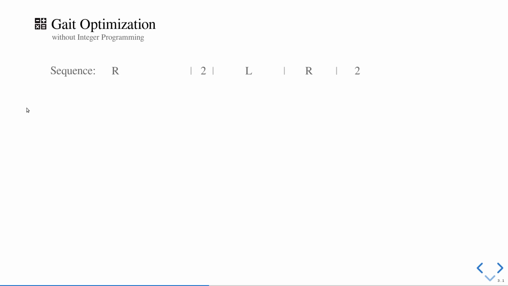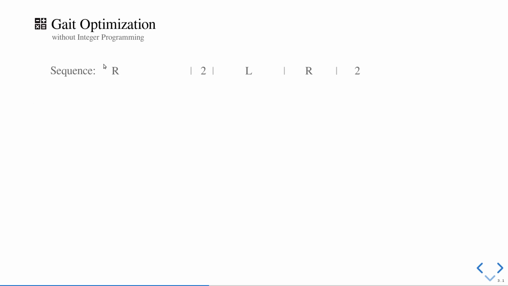This includes not restricting the gait in advance, because restricting the gait in advance predefines in what order, for instance, external forces can be applied that affect the base motion. Additionally, sometimes it can be quite difficult to know in advance what the best gait sequence is to cross irregular terrain with a quadruped robot. So the best is if we could outsource this complexity as well to the optimization algorithm, to the solver, and let it pick the best sequence for a specific task.